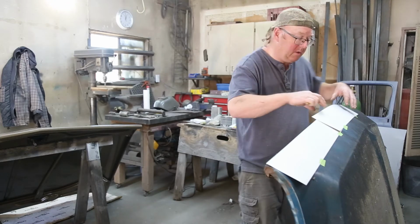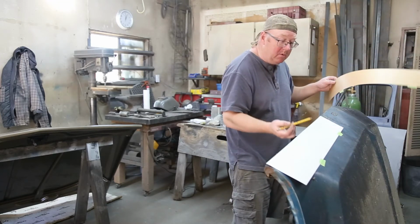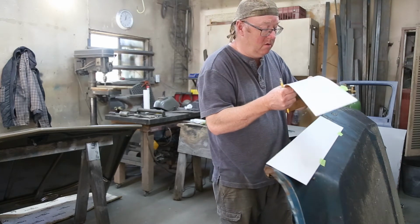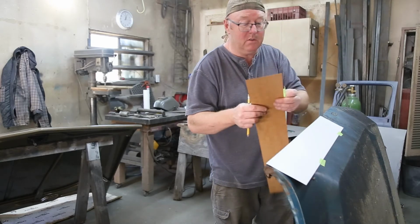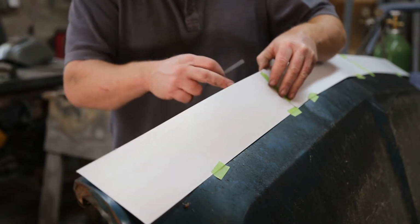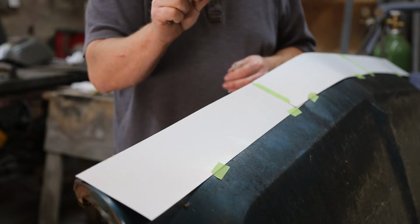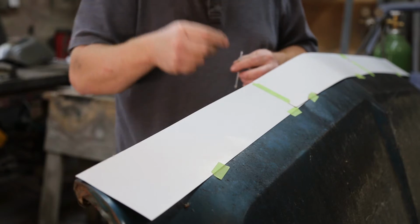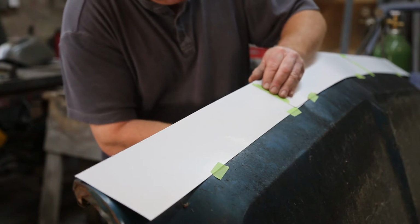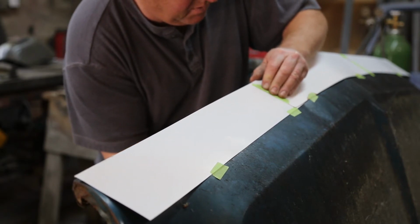Okay, can cut that, and then we're just gonna keep going along here, and then we're just gonna go on the back side, mark where the holes are, and then we can transfer it over. So the main hole, the little letters are bolted on, so you have a hole for that. And then you have a lineup hole. So the main hole, I'm just going to use a screw. And then I can pop it.